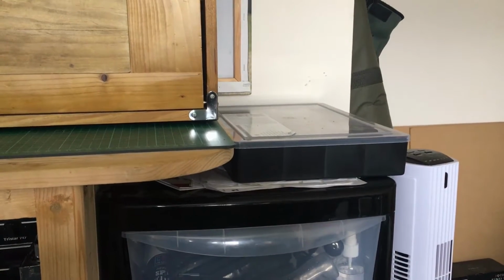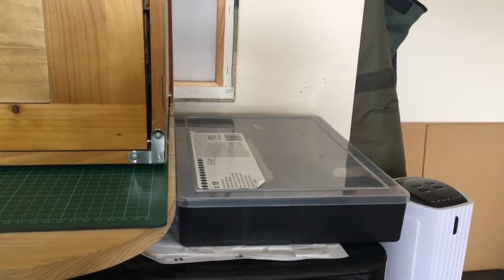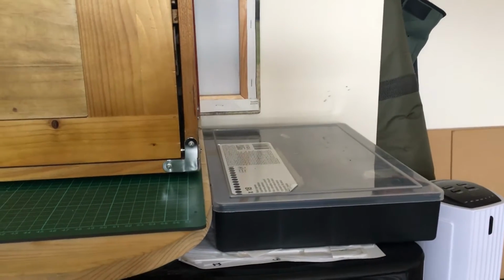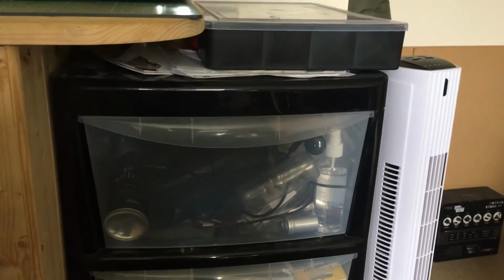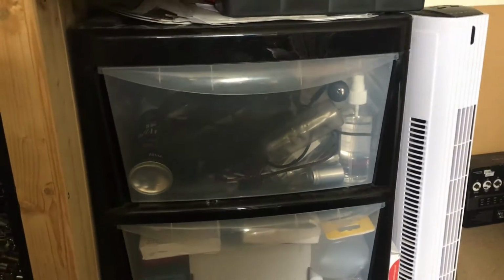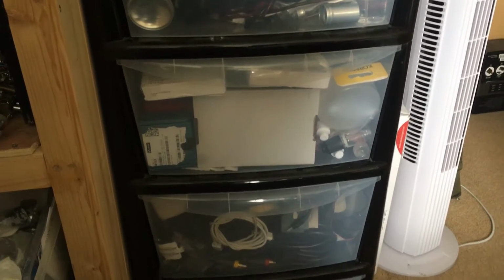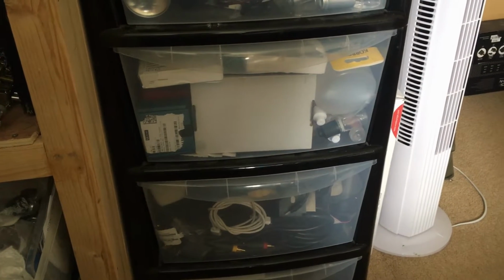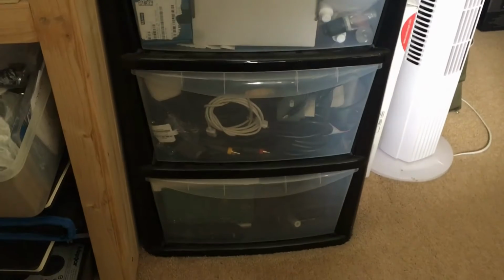So what we've got: this box on the top has got assorted parts for various other bits and bobs projects, nothing to do with radio. Moving down, we've got the storage boxes. The top one's got some tools in it, parts and tools in the middle one. The bottom middle one has cables, useful for plugs and wire and bits and pieces. There's some power plugs in there.